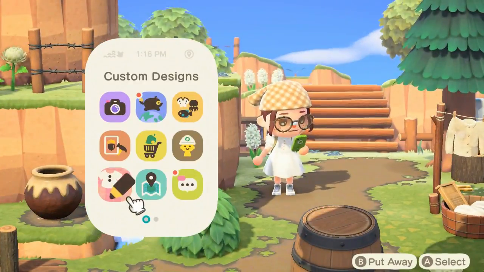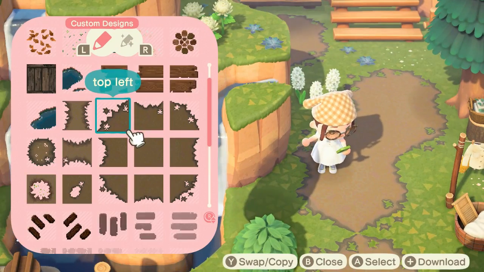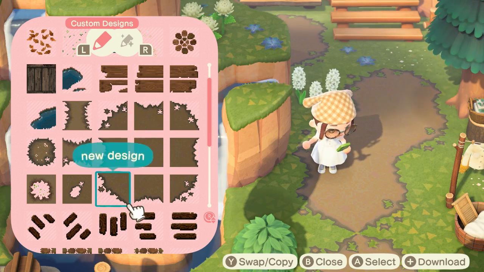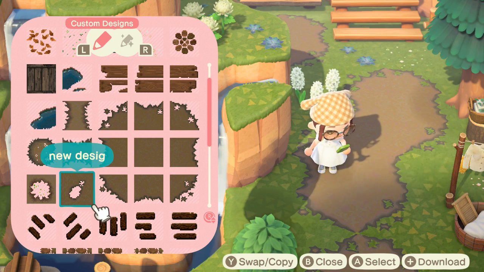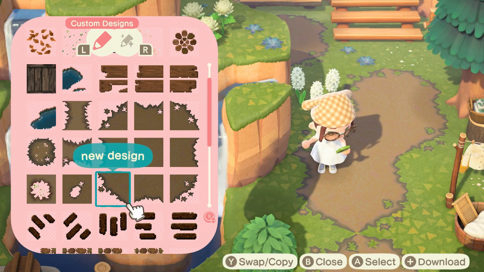Alright, so first things first, you're going to open up your custom designs app on your Nook phone, and you want to free up 9 slots minimum in here. I have a 10th one because I have this whole design, which is one of my favorites. It definitely helps to break up the path if you're going to have this all over your island. So you want to free up some slots.